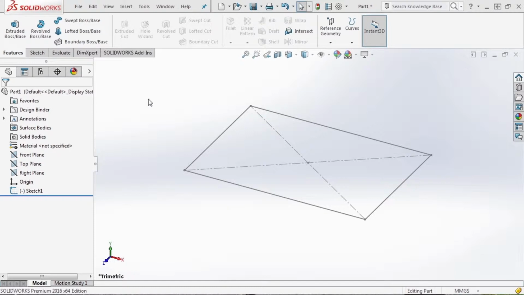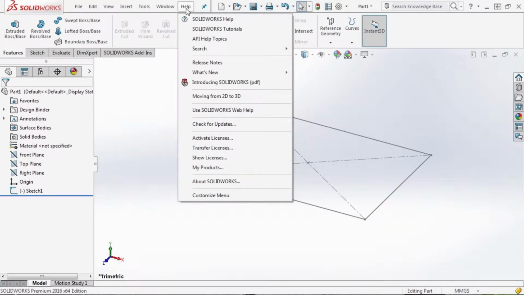So the first thing I like to do is walk users through how to get help inside of SolidWorks, because there are many different ways that we can do that. The first of which is from the Help drop-down menu. Now, when you look inside here, anytime you see an icon next to something inside SolidWorks, that icon will be used throughout the software, and it'll make it easy to understand when you can get help. For instance, whenever you see the question mark, you can click it and you know that you're getting help with whatever problem you have.